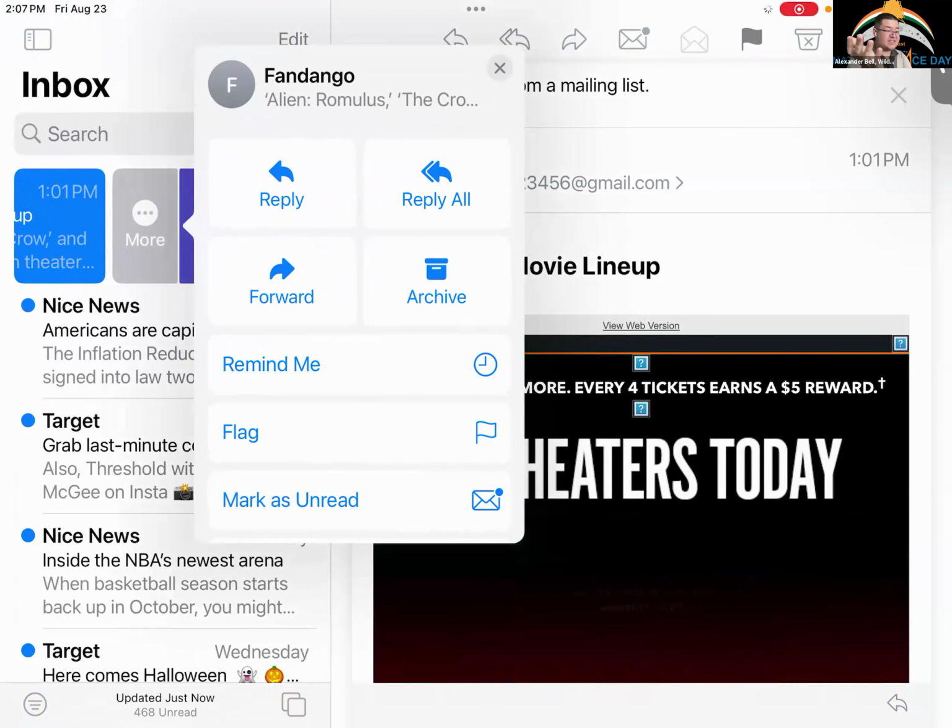Okay. The sender is who sent the email. So if you have more than one email account, you can just simply tap on whatever email account that is there and change it to whoever you want to send it from. And it's important. You may have a work email and a personal email. You don't want to send a personal email from your work email and vice versa, right? So keep that in mind, okay?